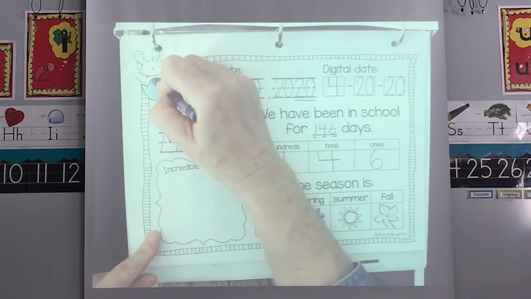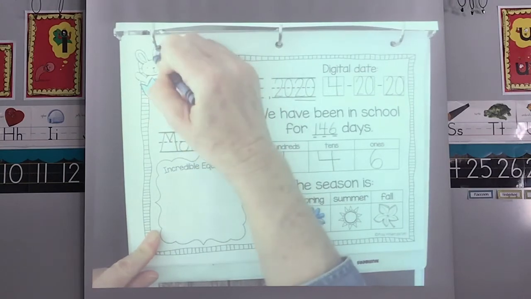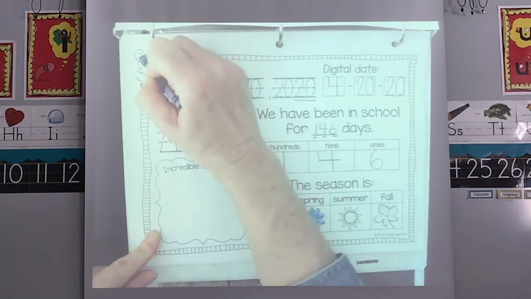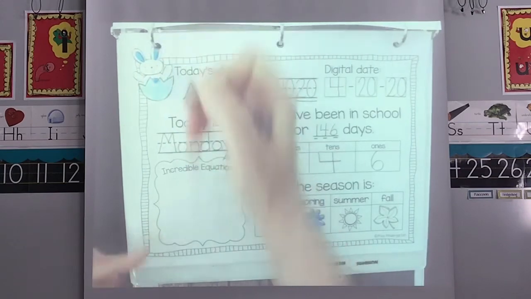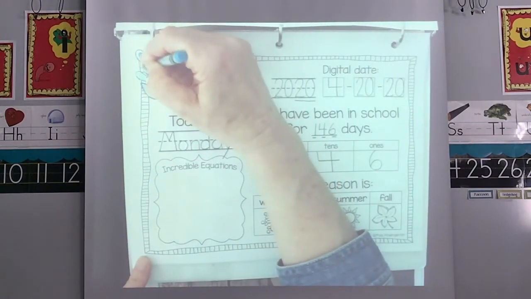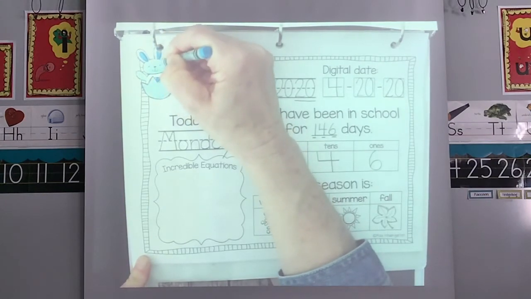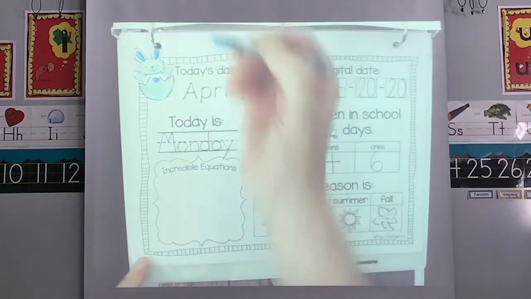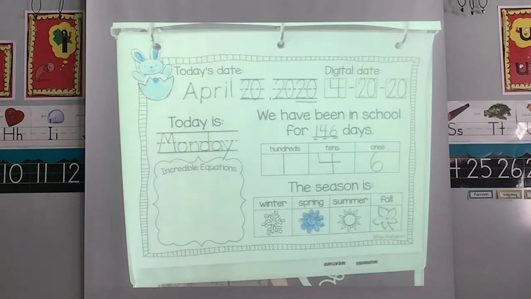Okay, I'm going to color just dark blue and light blue. I'm going to color my little bunny, so you can go ahead and color your bunny too. Make sure, I'm seeing some really nice coloring. It looks like you are taking your time on your coloring, and that's really nice. It looks really good. Okay, there's my little bunny and my little egg.